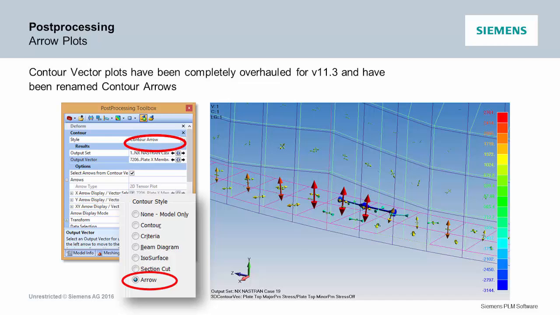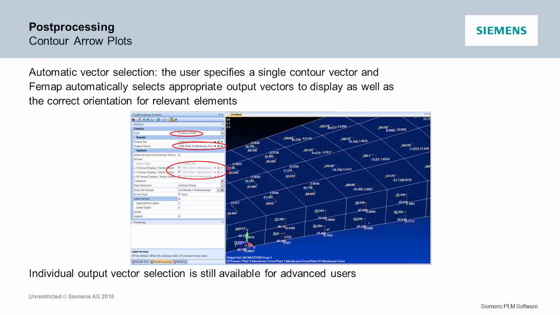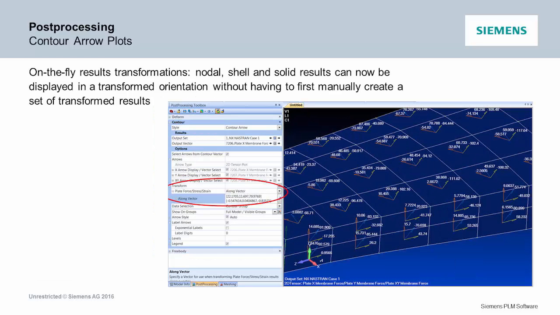And we set this up so that when you pick something like membrane forces, X, Y, or shear, it automatically goes and gets the other components and plots them at one time. It just does it for you. Don't worry about it. If you then press the transform button, it just transforms them. You don't have to go set up a bunch of stuff. It's so easy now to make a force plot, transform it in any coordinate system, and see it on screen. It changes the arrows to something that makes sense.